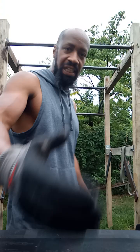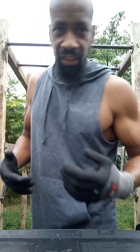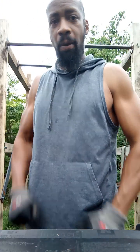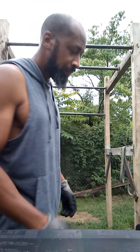All right, so I'm gonna show you a clean muscle up, which eventually you will graduate to if you do these exercises, the swinging, the band. It'll help you get strength in the arms. All right, so let's perform the clean muscle up.